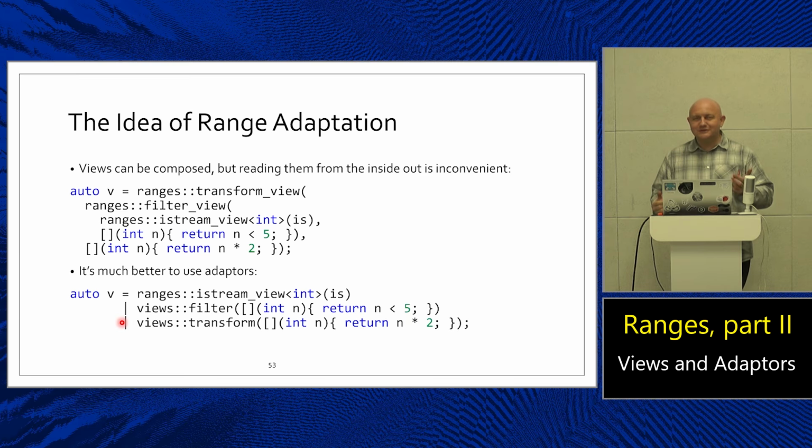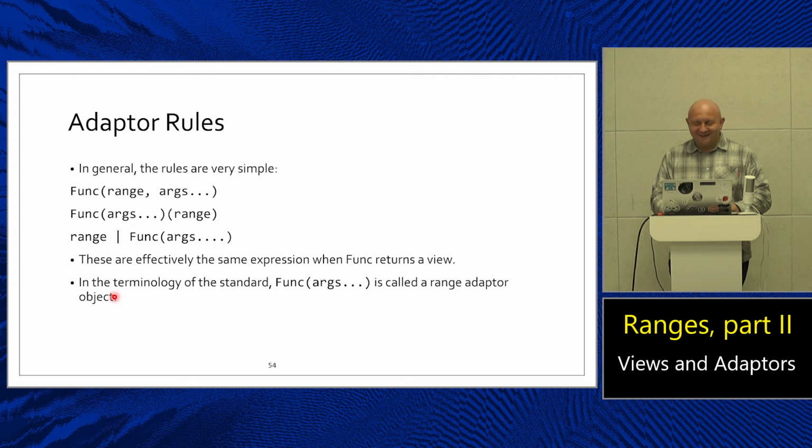And a quick question, just to keep you alert: does the resulting view model borrowed range or not? How do you think? Don't answer now. Investigate at home and write this in the comments. Not just yes or no, but why or why not. The answer must be more than 4 words. You can guess why.